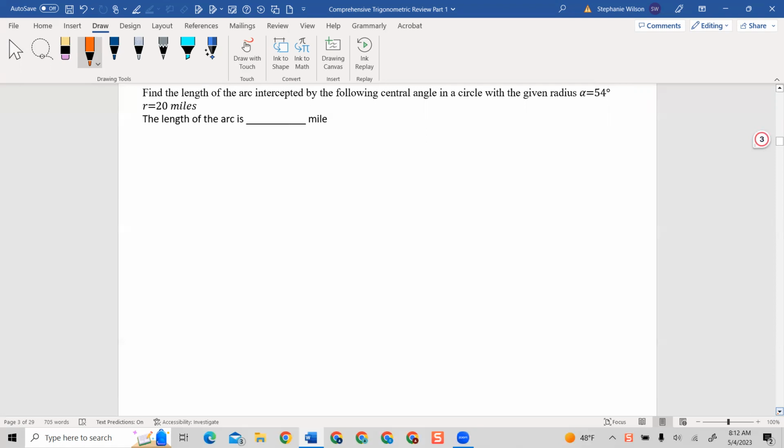All right, so when we go back to our arc intercept formula, we have S is equal to alpha times R. So again, just a reminder, we got 1 degree is equal to pi over 180 degrees. So I can take that 54 degrees and multiply it by pi over 180 degrees. It's going to reduce the degrees, leave me with 54 pi over 180 degrees. And let's divide that. 54 divides 180. Let's see if it reduces. It does.